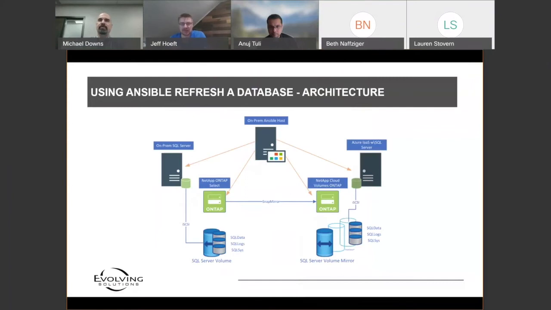This is our next example. And Jeff, did you want to talk to the architecture here? Yep.